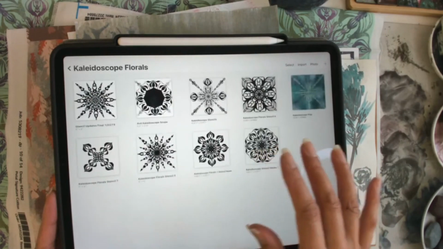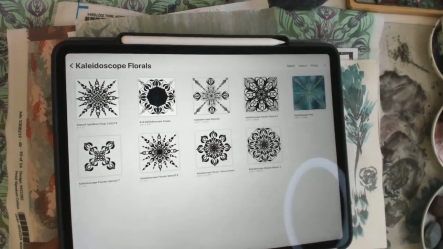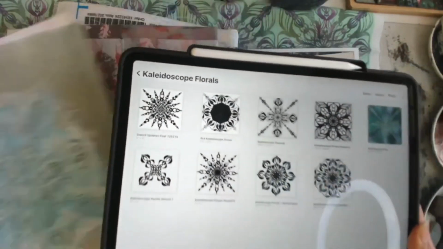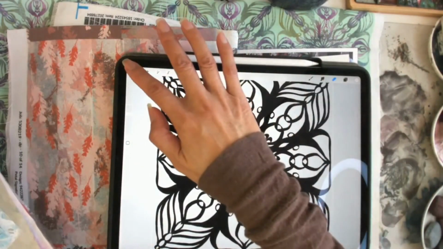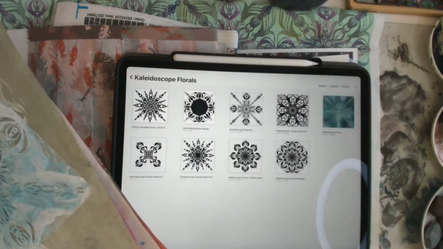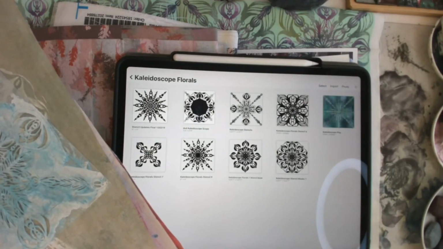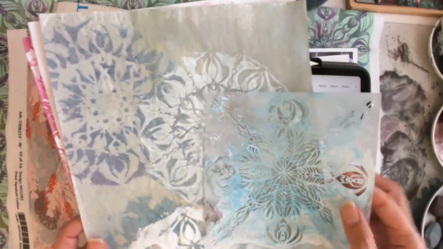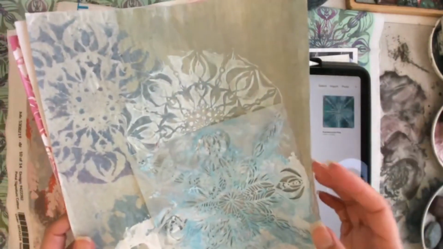This might look familiar to some of you. These were my kaleidoscope stencil collection. So that collection was designed back in 2019, and then I did all of the designs here in Procreate, and then I re-released them with Stencil Girl last year. So you can see how you can actually design product right inside of the iPad. And so that was that stencil collection.